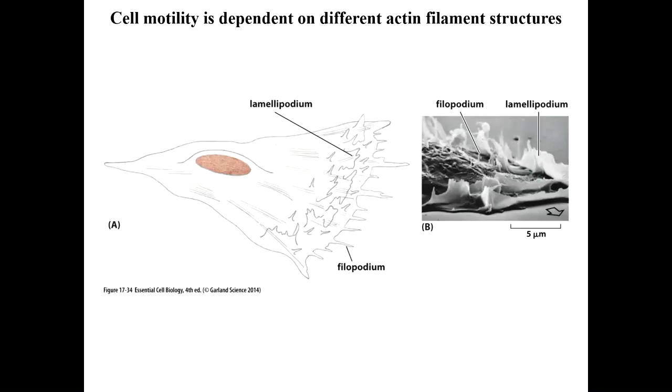So cell motility, as you gathered, is dependent on different actin filament structures. These are two that I briefly mentioned, and this is a more clear-cut example of them. At the front end of the cell, you have filopodium, that's the singular. Filopodia would be plural, and lamellipodium, which would be lamellipodia as plural. So lamellipodia and filopodia are pretty similar. They're extensions of actin, but they look very different. Lamellipodia are those flat fan-like structures I mentioned. They're bigger. They kind of just slap out there. And then filopodia tend to extend out as sharp, pointy little things that quickly extend, retract, extend, retract.